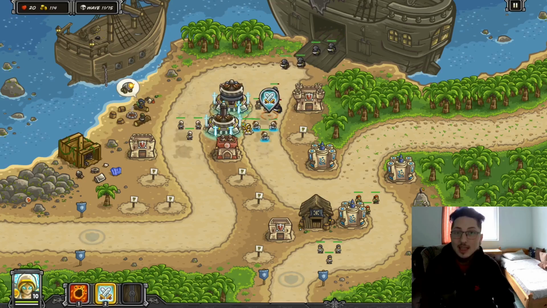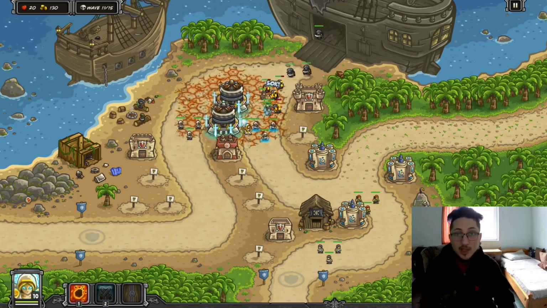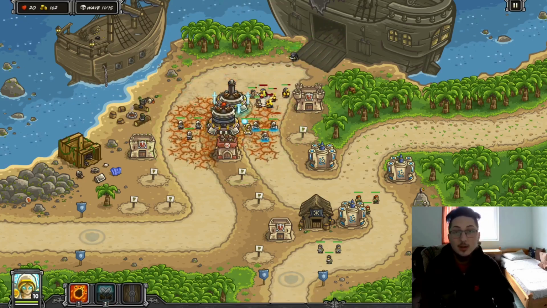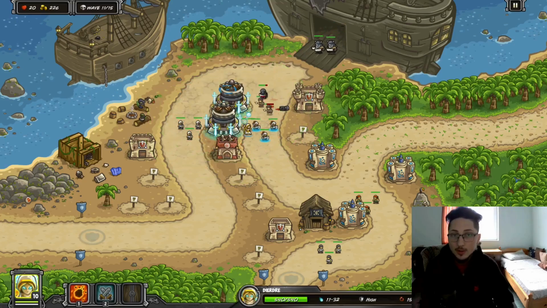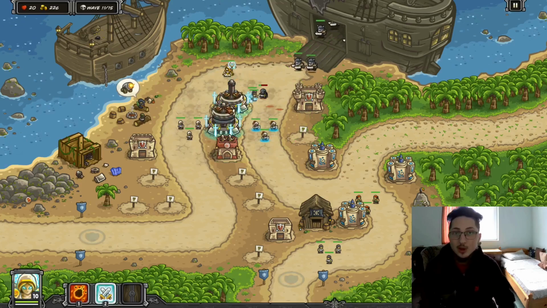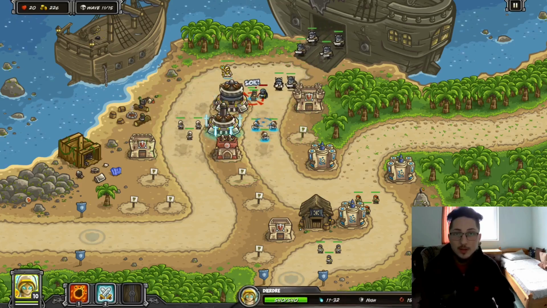Dwarf is insanely good on this map. If you're not using a Dwarf, then you're doing something wrong, man. You're doing something very, very wrong. This tower is stupendously good on this level. You need to use it. Even if you don't get 2 of them, 1 should be more than enough.